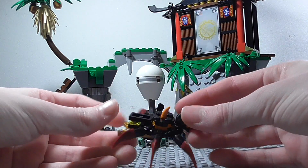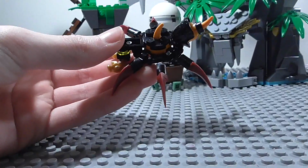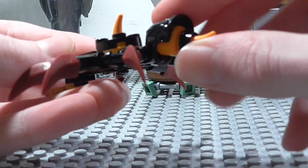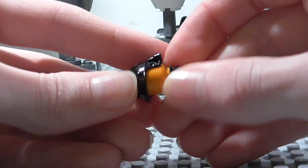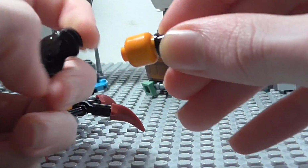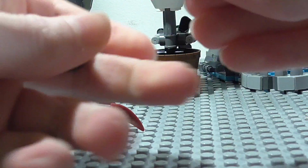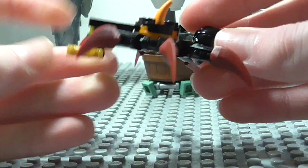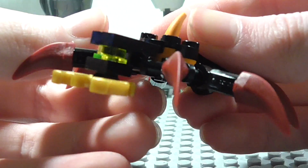And then you can see we've got the actual tiger widow spider down here. And so taking a close look at that, you can see it's got the orange and black stripes. And then the stinger is a really nice design, because it is just a minifigure head with this kind of bit added on at the bottom. And then in a samurai helmet, and then obviously it clips onto the body with the clip. And then there you can see the kind of head.